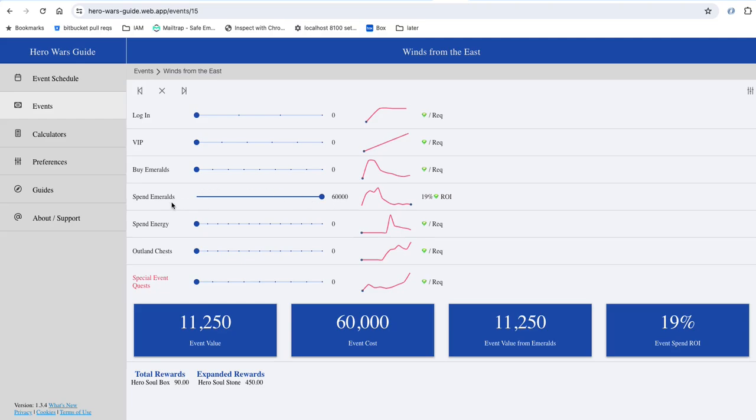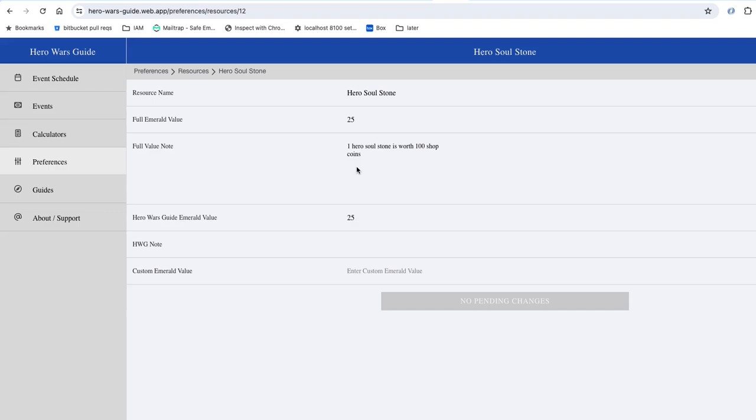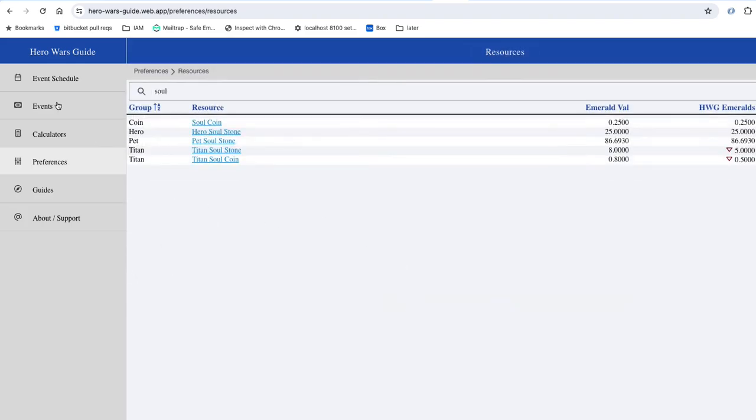In fact, I've yet to tune down the emerald value of Hero Soul Stones, but maybe I'll take a second to go do that. So they're valued at 25 by default, and that's because they exchange for 100 shop coins, and 100 shop coins typically buys about 25 emeralds worth of item fragments. However, if you've been playing this game for a while like I have, you have somewhere in the realm of a couple 100,000 soul coins just from all the various tasks that have had us open up those soul boxes that have been relatively easy to get through a lot of different methods. So I'm going to actually apply an override to mark that down to 1/10 of the ordinary value.